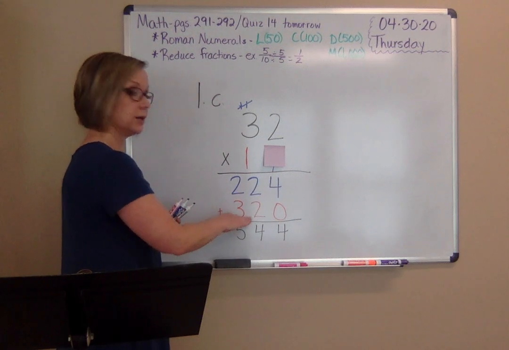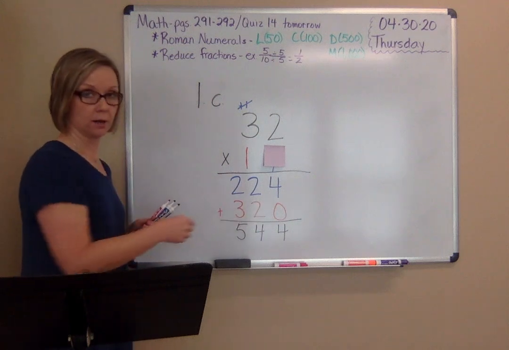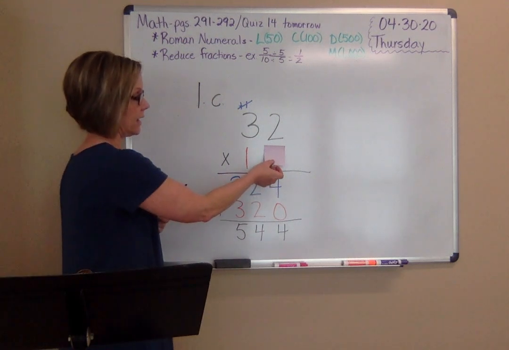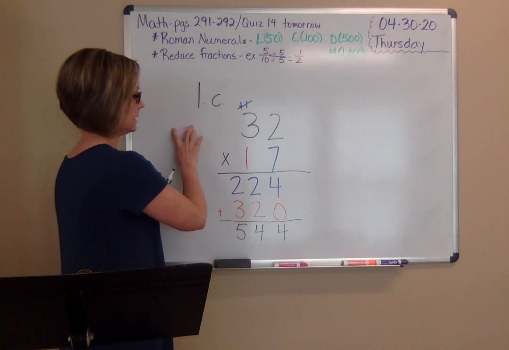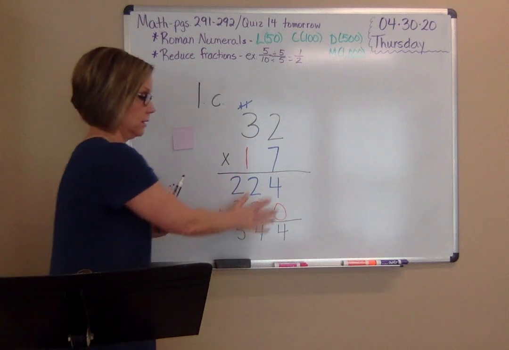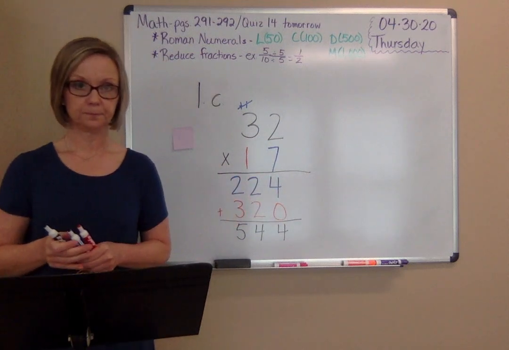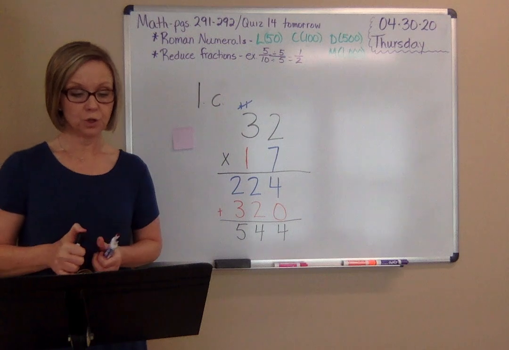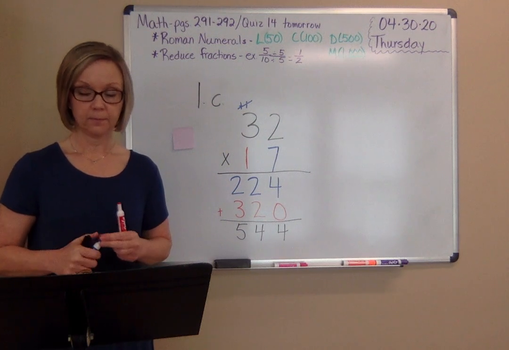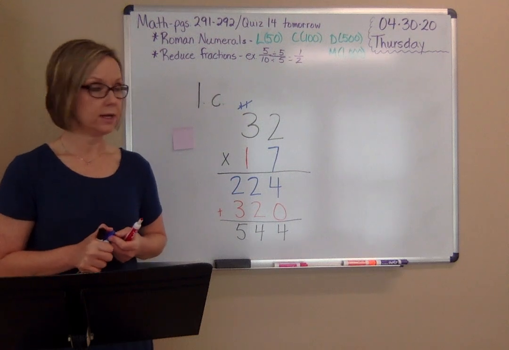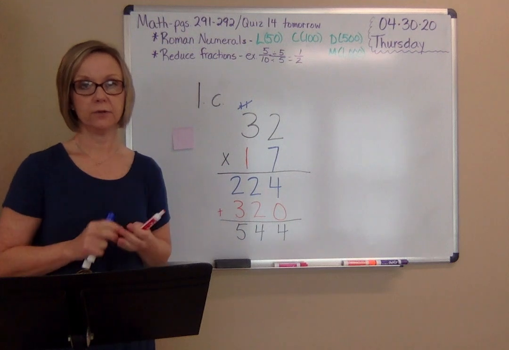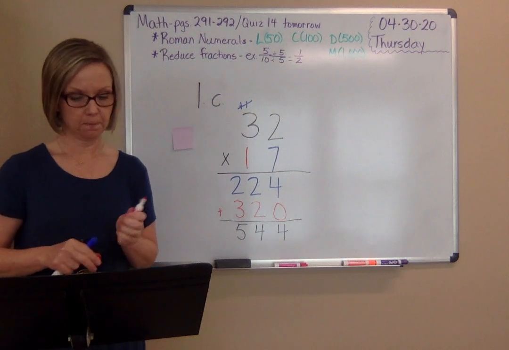If you didn't get 544, did you get 224 for the ones column? Did you get 320 for the tens column? Okay, and just be sure that you have these tables handy here, okay? That you're not guessing at those, because that's what's going to make this incorrect. You can do D and E on your own. Just doing one place of carrying today, only one.